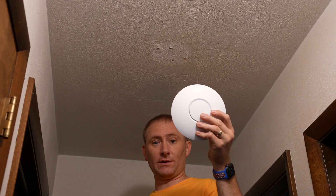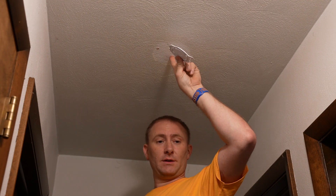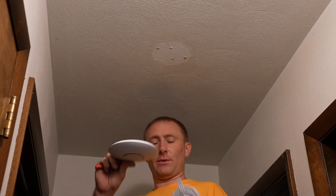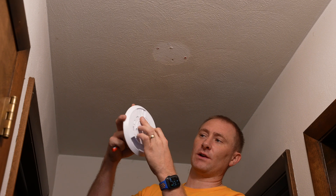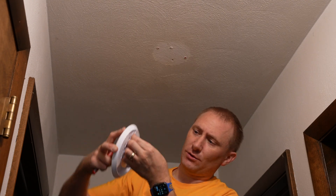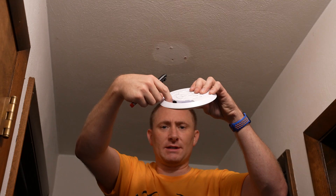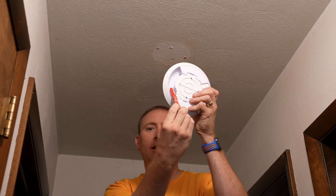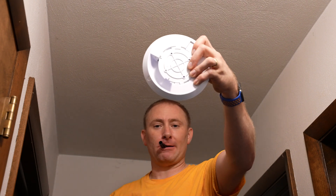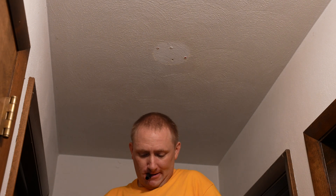This is the location where we're going to do our install of the Nano HD. We have our plate which is going to be mounted on the ceiling — this is the location of an old smoke detector that we used to have before we changed location. You can see where the plate goes on here and where the unit clips into place. Down here is where the cable comes in — it plugs in here. I want the cable to go up into the ceiling right here, which correlates to this little notch. I can mark it — that's where I want my cable hole to be.